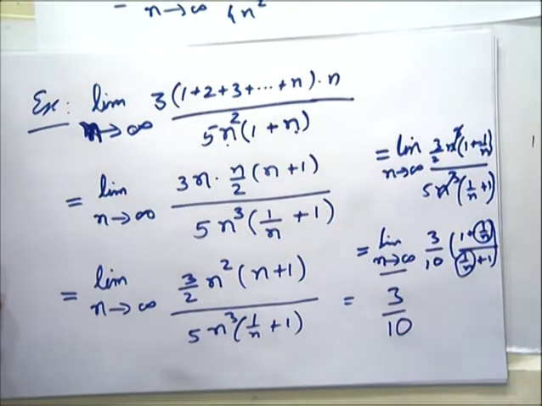Now students, I hope that you have understood the use of this sequence. You can make your own example with the help of this formula, 1 plus 2 plus 3 up to n equals n by 2 into n plus 1. And in the sequence, what is important? We are taking n out, so in the numerator it should be n square, as in the denominator, particularly for this kind of sequence.